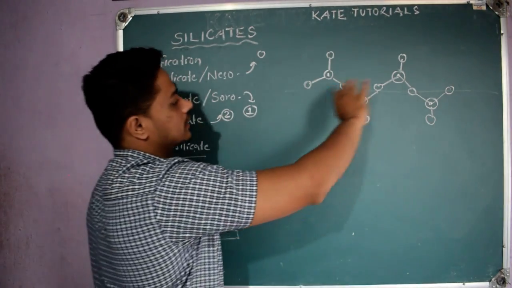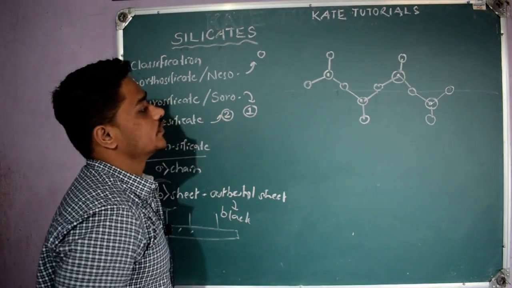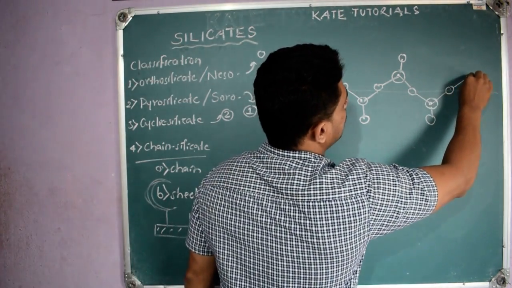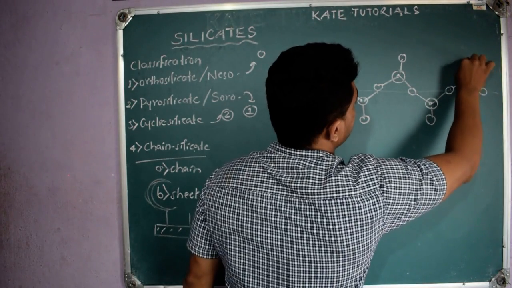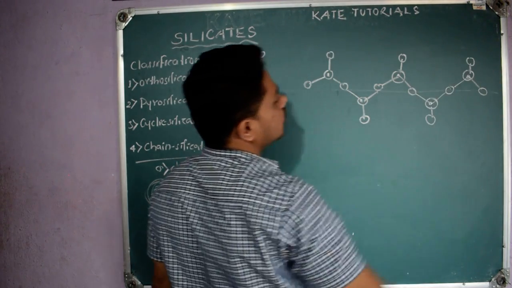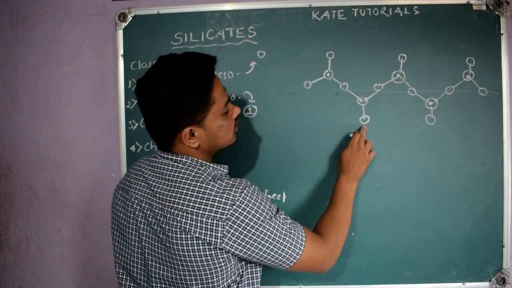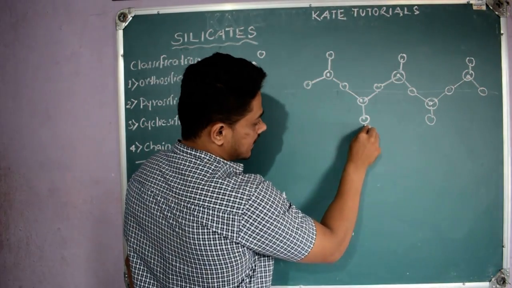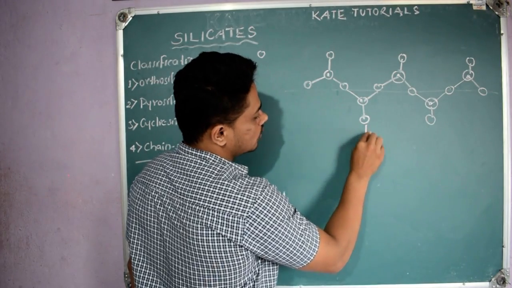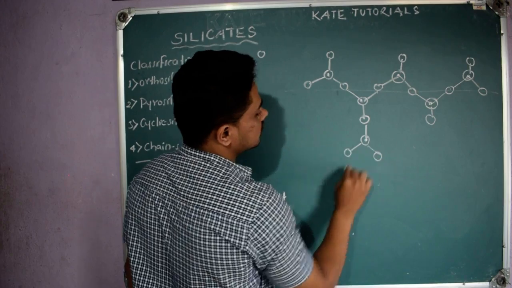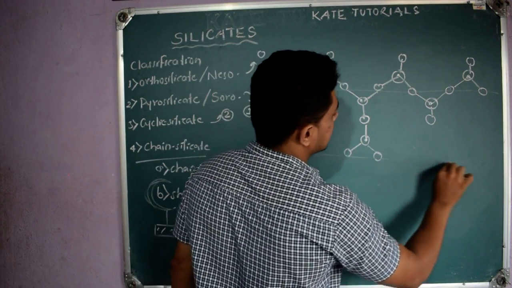So this is the structure, right? Negative charge, those things we shall do later, right? So this is the structure. Again, here 1 more silicon, 1 oxygen, 2 oxygen, and 4 oxygen, 1, 2, 3, 4 oxygen, right? What happens? This oxygen is there, right? That oxygen is again shared with the silicon. So 1 oxygen, 2 oxygen, 3 oxygen, 4th oxygen. Again it will form a chain here like this.